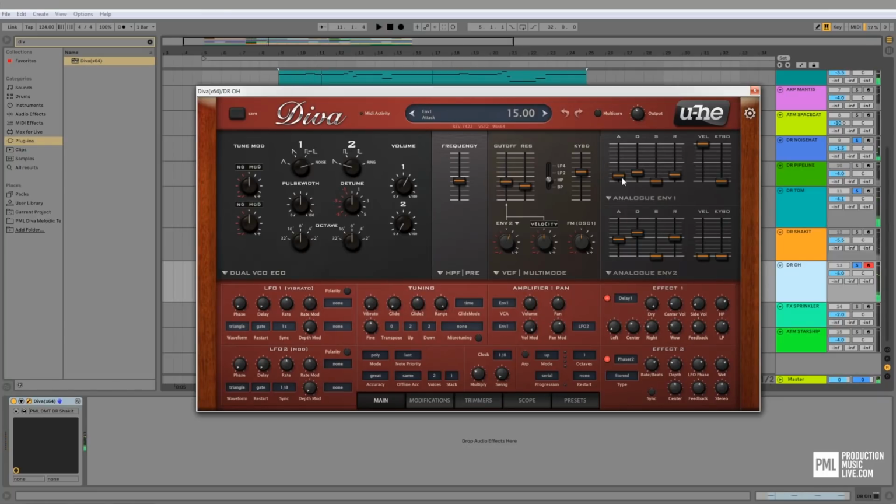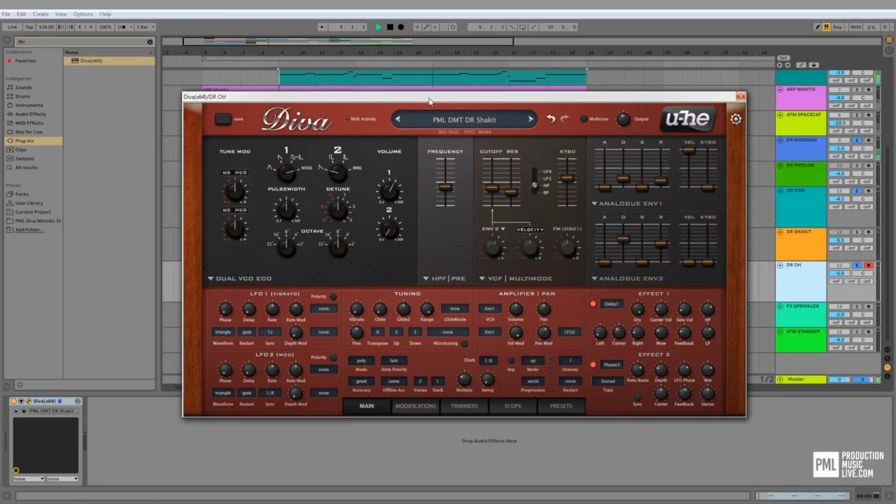Okay, now let's drop our attack to 0, so it reaches the highest point both of the filter and of the amp instantly as soon as the note is played, and let's listen to the difference. Let's take a little bit of our delay and our phaser.